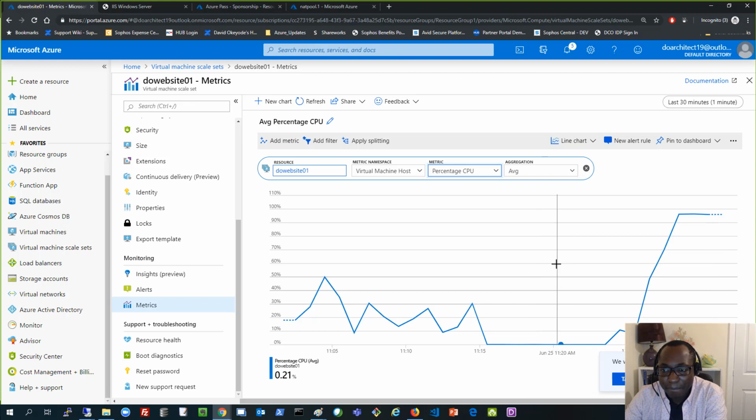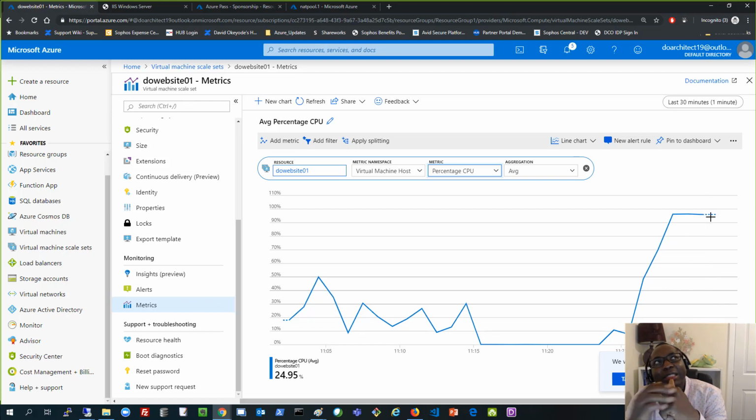And sorry, that was set to monitor every how many minutes? So what I did was I set the evaluation period. So I said evaluate over a period of 5 minutes, which is the least that I could go to. But the metric itself that it's using, the percentage CPU metric, is sent to Azure every 1 minute. Perfect. Thank you. No problems.